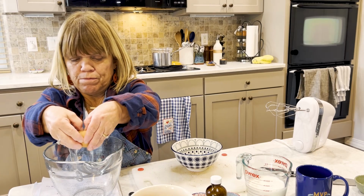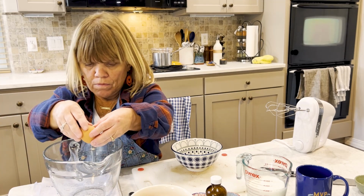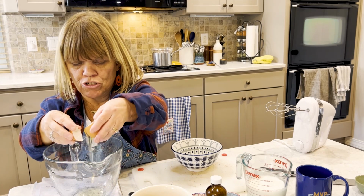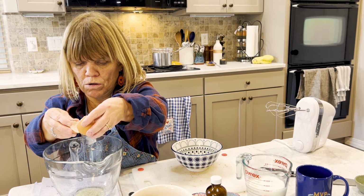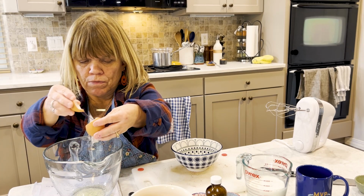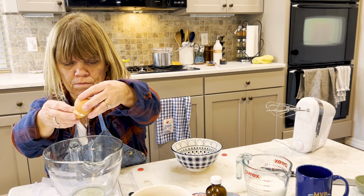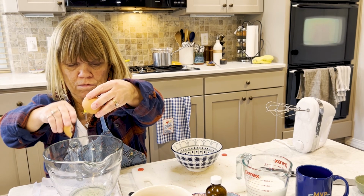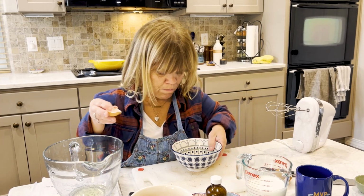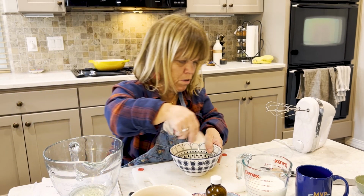I am going to put the egg whites in here. Get everything out of there. Whoa. I almost got a shell in there, people. Don't want that in there. Gotta make sure I get all the egg whites out. Okay, there's one yolk.